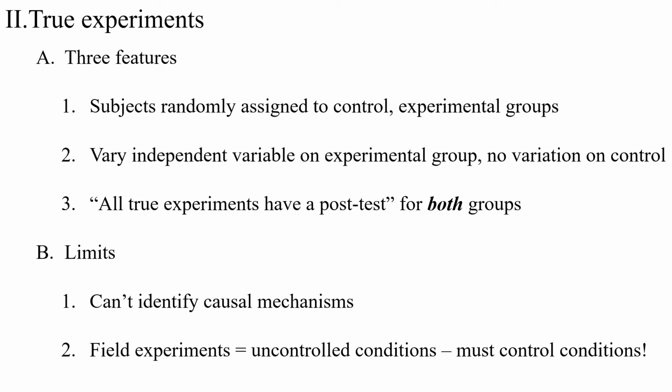So there are 3 features of a true experiment, and there's true and quasi experiments as you read. First, the subjects are, again, randomly assigned to control and experimental groups. We are trying to create a counterfactual that is close enough. We're estimating the counterfactual. So we're not going to run a group with people A, B, and C and then go back in time and run something different on the actual people A, B, and C. We can't do that.